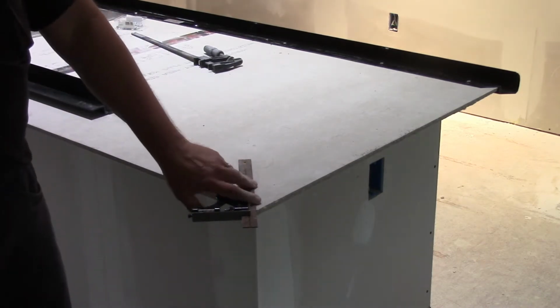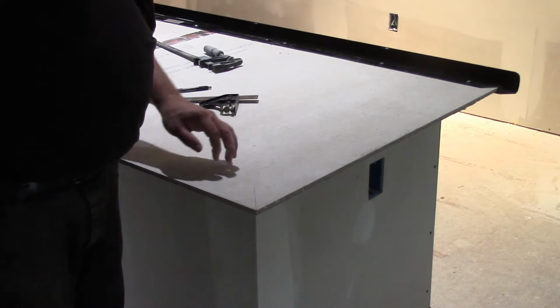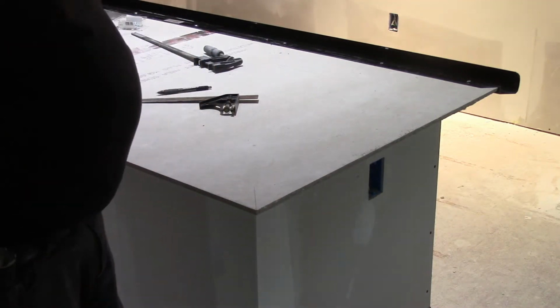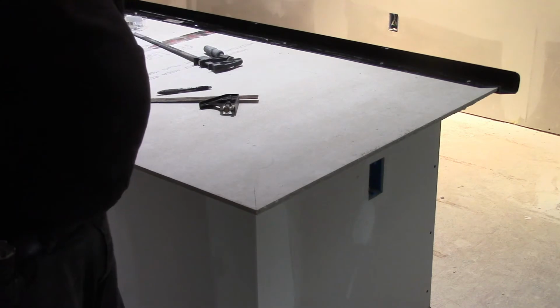And if you can't do that, I would recommend doing your cut with a saw. But if you cut this stuff, either the Hardie Backer or the Durock, make sure you wear a mask, because it's all got cement and silica and all that bad, nasty stuff you don't want in your lungs.